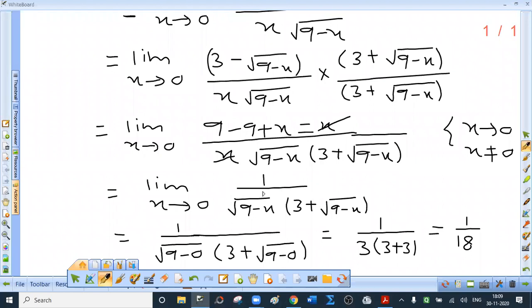So before taking limit, you have to write the remaining factors and then first check whether denominator is 0 on taking limit. No, it is not. So we are in a position to take the limit. To take the limit means to replace every x by its limiting value, which in this case is 0. So on simplification, 1 upon 18 is the final answer.